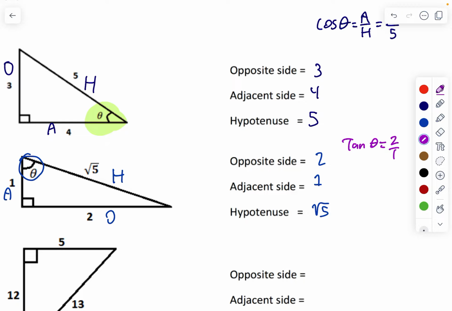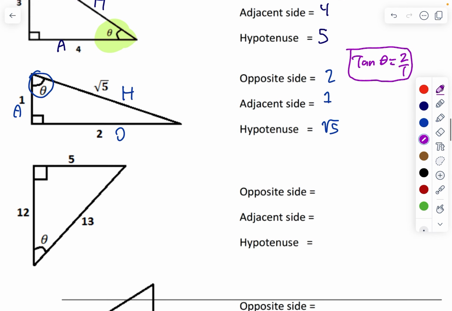But that is the way that triangle is built. Sometimes with tangent, you can have the smaller number on the bottom of the fraction as opposed to being on the top. That only happens in tangent, not so much with sine and cosine, but you can see that in tangent. These are just random examples right over here.